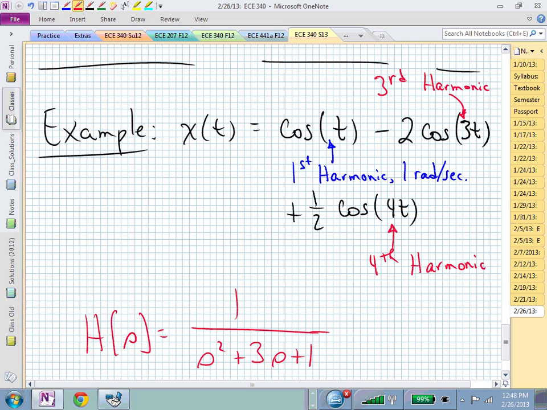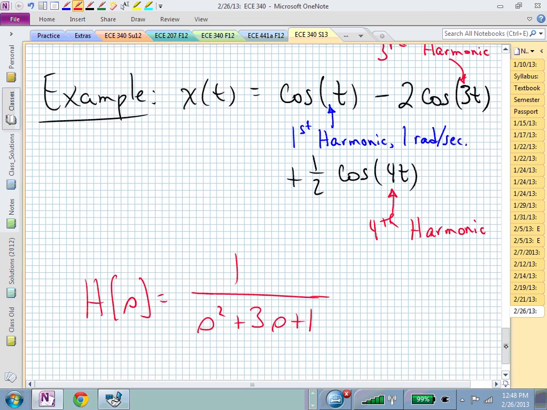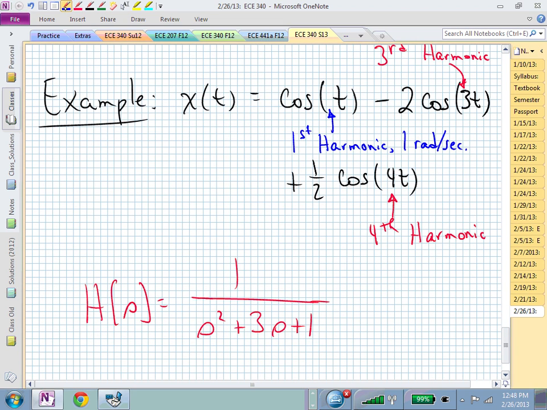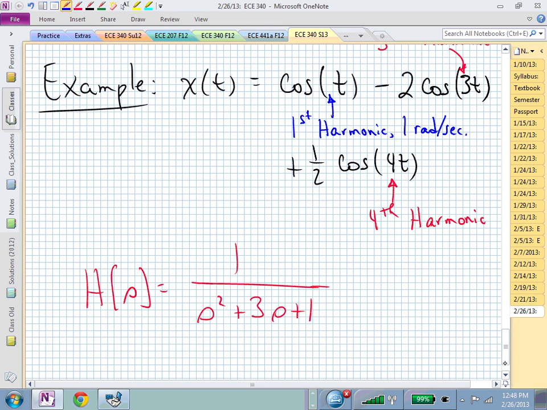Now, what if I say, what's the response, the sinusoidal steady state, due to the first harmonic? What do you have to do if I say, give me the component of the output resulting from applying this signal to this system, and I want to know the first harmonic in the output? How do we find it? All we have to do is use this system, don't we? This is some kind of filter or shaping. This is a linear system.